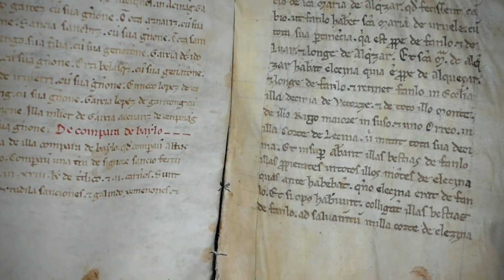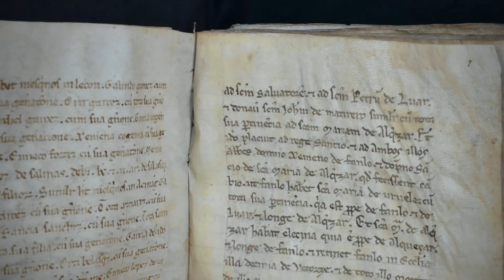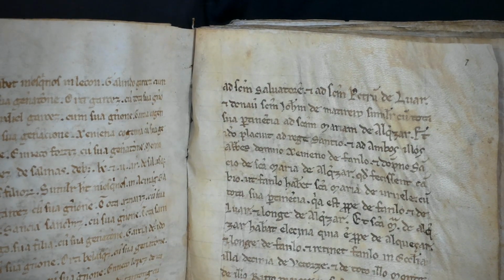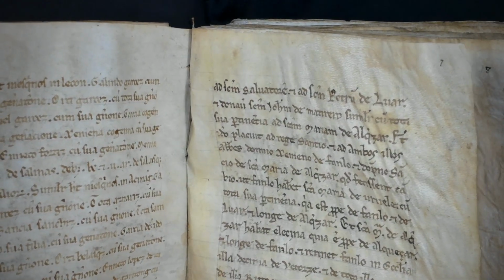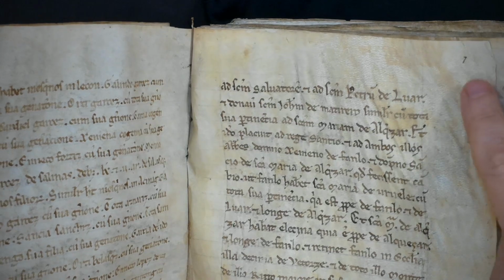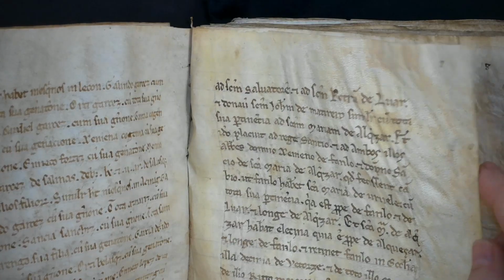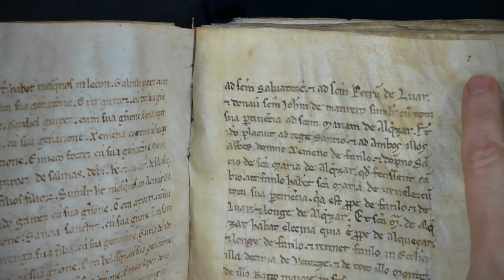And then the binder knows how to put them together. So this is Domine, I think, D-O-N-E with a macron over the O. But then when we get to the top, that's ad. I'm not sure what that abbreviation is, but it's definitely not dominum. So this has been misbound at some point, and pretty early, because the numbering at the top, which according to the record I looked at is 16th century, goes all the way through, so it would have been misbound before the 16th century.